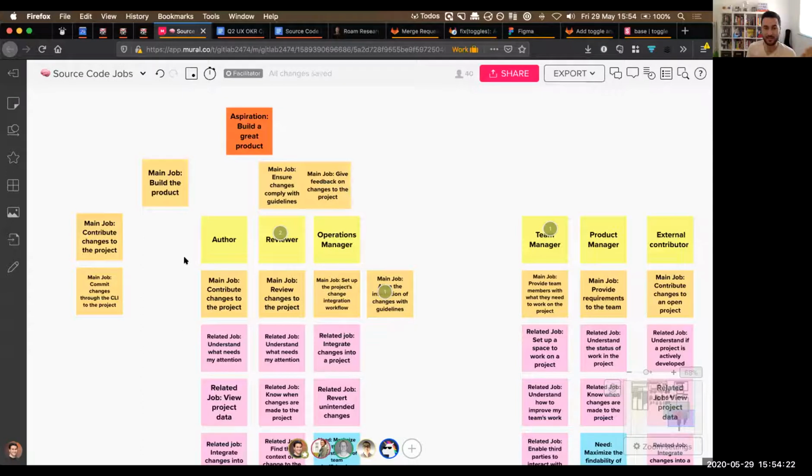At the end of the day, all of the aspirations would probably map to Maslow's pyramid, right? Either someone wants to survive, or to be happy, or to be accomplished. If we go all the way and ask all of the whys, that's where we will probably land. So I think if we say that the main job for a big number of job performers is to build the product, every time someone creates a feature proposal, they're going to say, yes, this aligns with your job to be done of building the product.